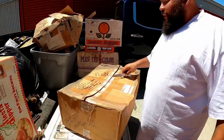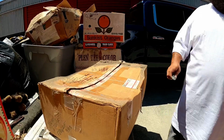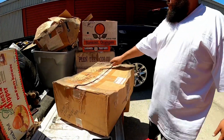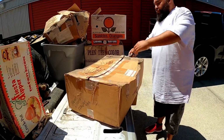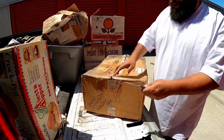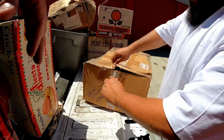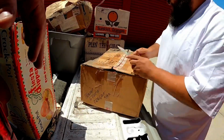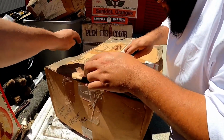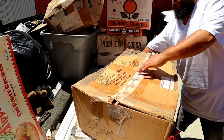All right, look. Some of the stuff you want to see when you buy a unit. Train stuff, 2 of 93. Woo! 1993. February. How many years is that? You weren't even born. I was born in 93. No. I was 8 years old then. Dang, I was 8 years old when this stuff went in this box. But what does this say right here, Mike? It says three, ooh. That's the word I was looking for. Ives.